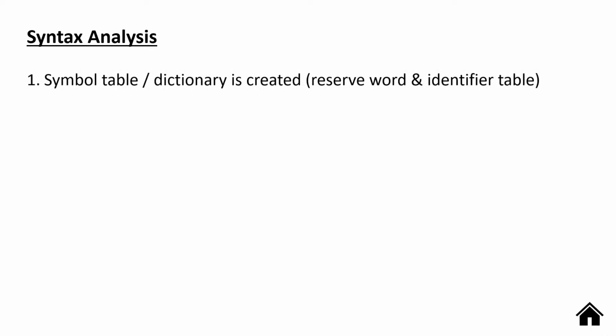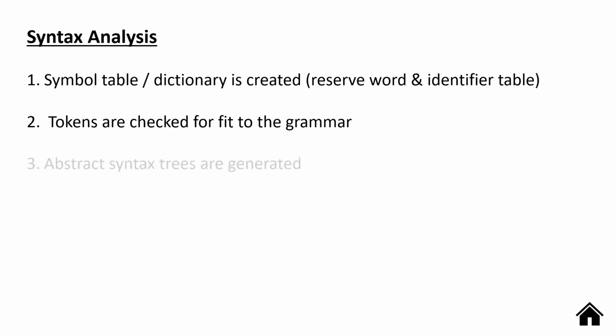So after you've tokenized and broken down, took all the white space off and all the punctuation, all the comments, then we get to syntax analysis. We create something called a symbol table or a dictionary, and that's where we basically put our reserved words and our identifiers, which are the words we create, into tables. And we assign them a hex token. So a hexadecimal token gets assigned to it. And we make sure that what we've written matches the grammar of the language. So does it actually fit in our language?